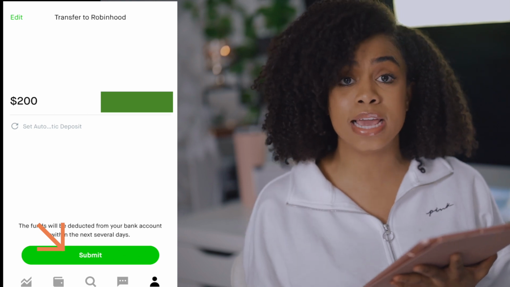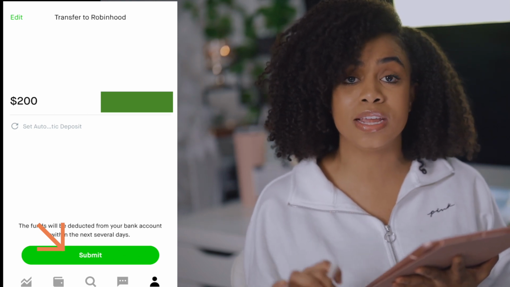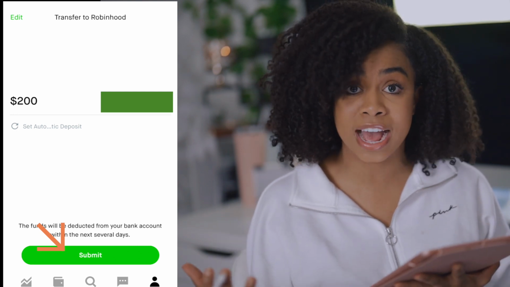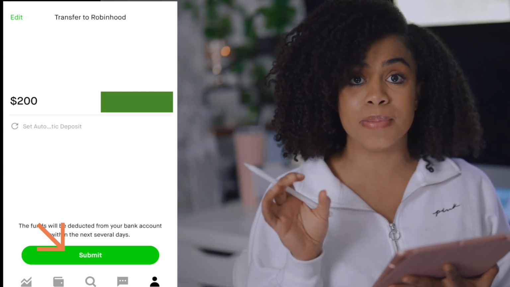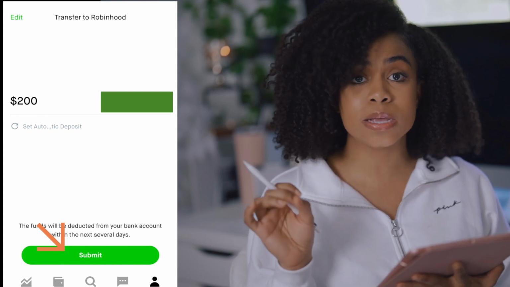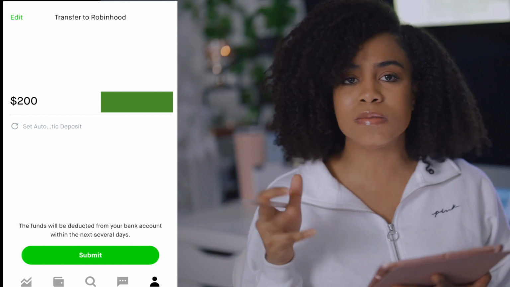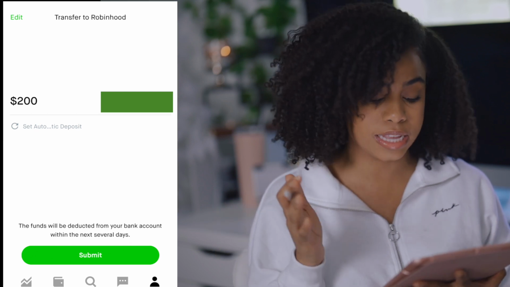It's a great way to stay disciplined if you want to be consistent with investing. And the more consistent you are over the long term, the more money you're going to have. I do have a set amount that comes out of my bank account every single paycheck, or sometimes I'll reschedule it to every single month if it's a tough month or something, or sometimes I can cancel it altogether. And I'm going to show you guys how to cancel that.